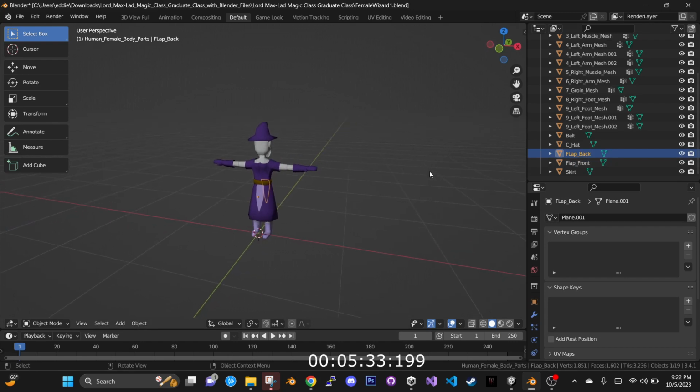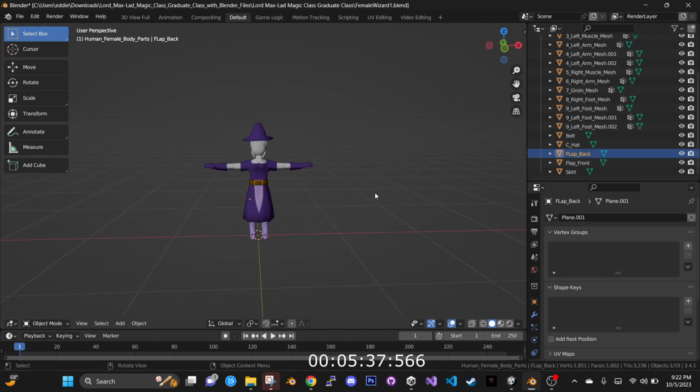Again, the overall thing that I'm expecting her to learn from this is naming convention, organization, exporting models, and working with the Blender interface, because Blender is going to become popular. If you would like to look up why, just look up the various innovations that Blender is becoming part of.